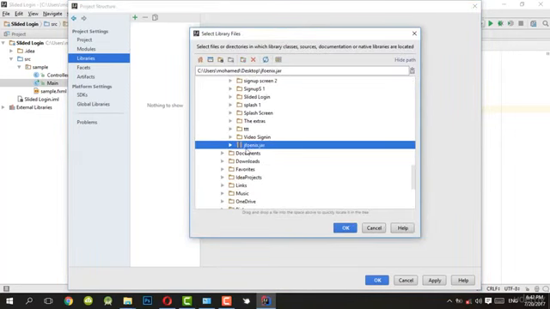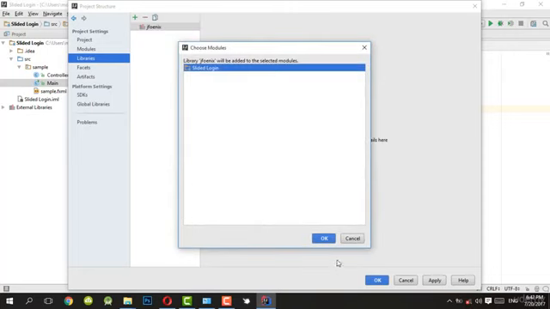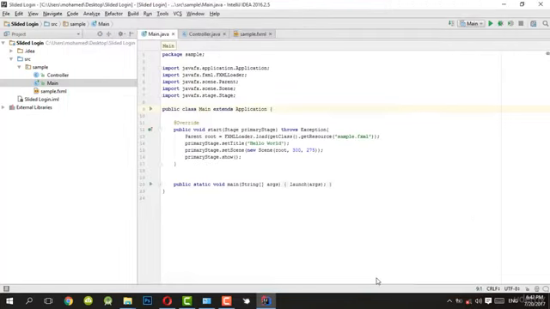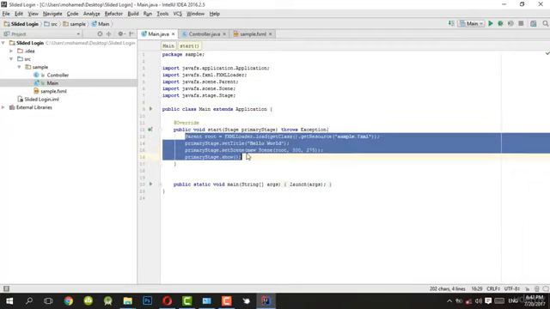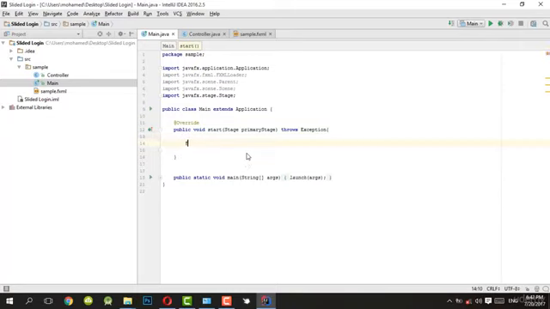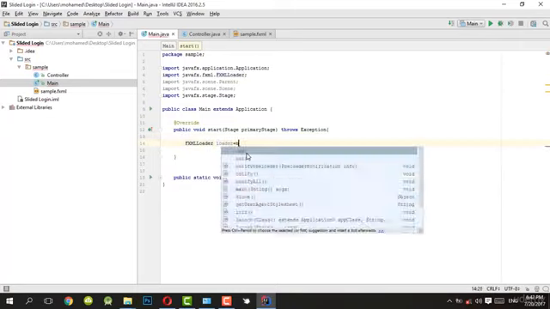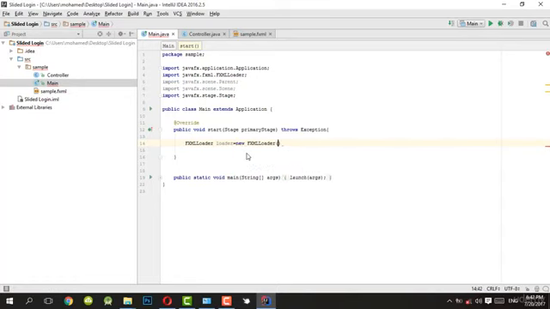Okay, JPhoenix. And create the main window, or create a code to open the stage. FXML loader, and give it the path of the file.